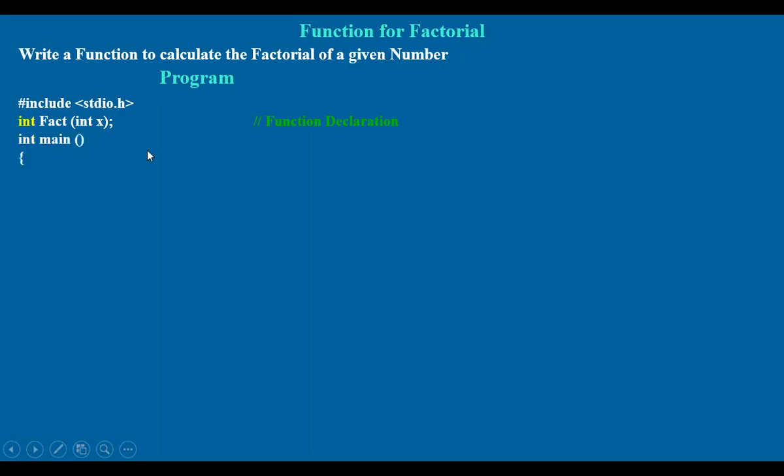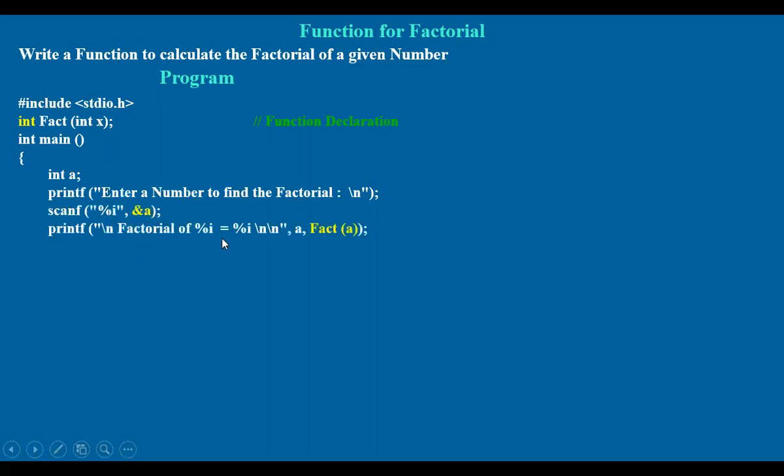So here, this is the program. We have taken one variable a and are asking for the value of a, assigning that value, and it is calling a function named fact. This is passing the value of a to this function, and it calculates. Okay, let us see how it is. The function is written here. It's named fact and takes the value here, which is an integer, and returns an integer variable, right? An integer value is returned to the main function.